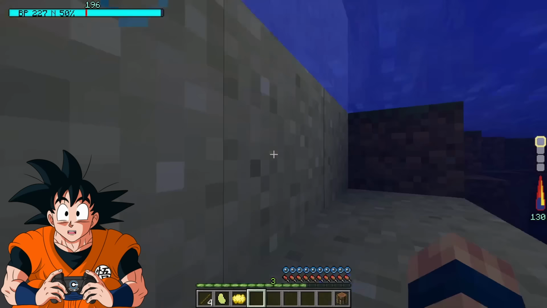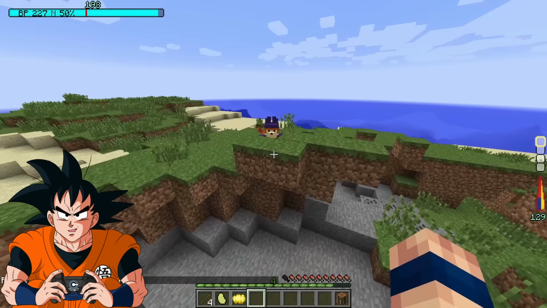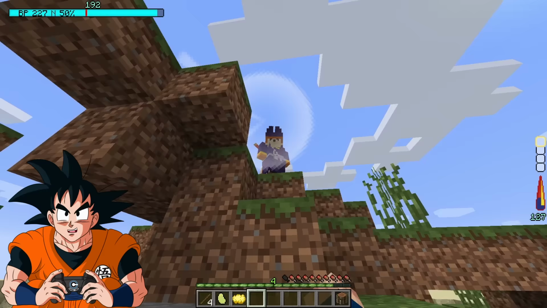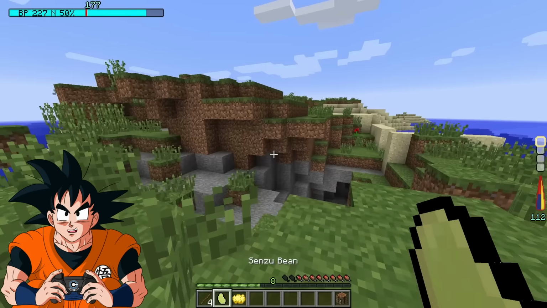Sorry, Trunks. Yeah, oh god! Where's Shu? Oh, there he is. He's just poking his head up. Oh, it's that Goku kid! Got him! I got no choice. I gotta eat this senzu bean, I guess.